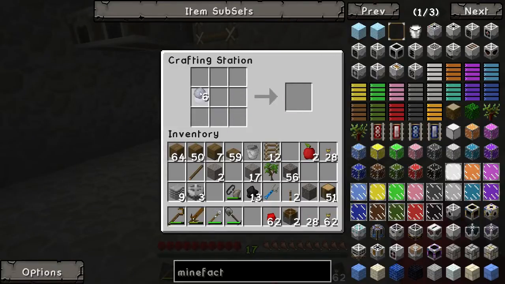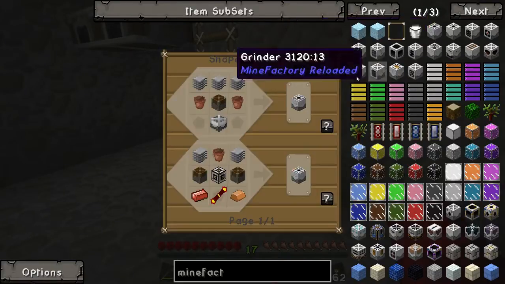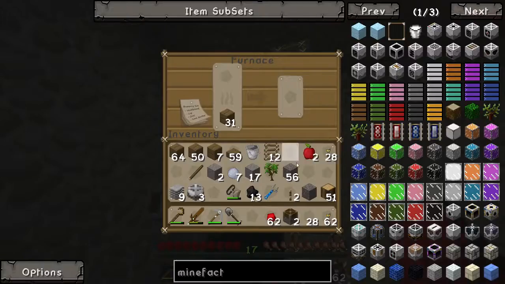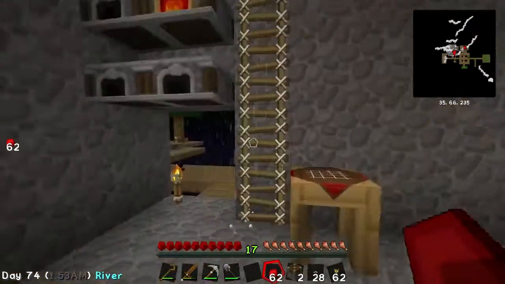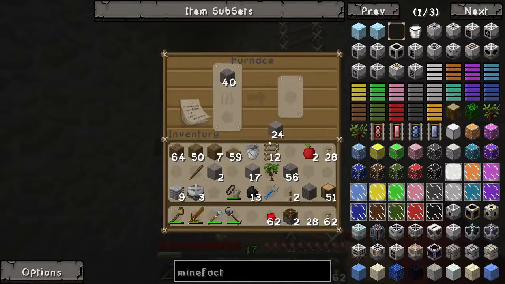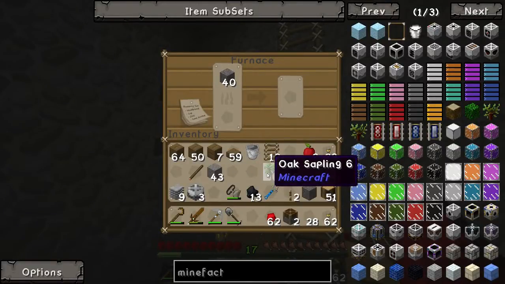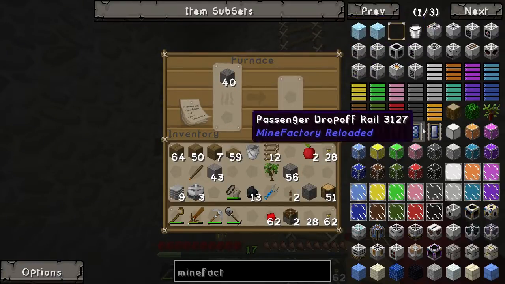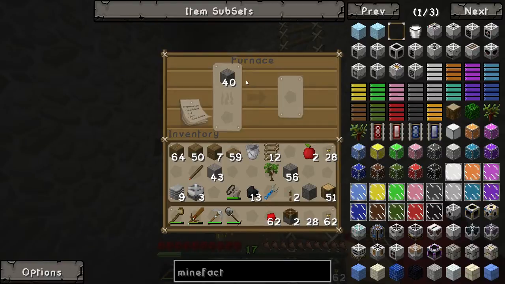How do you make a flower pot? I must have made a flower pot in the past. Oh, it's bricks. Okay. Could you cook that for me? That'd be fabulous if you could. There's plenty of smooth stone now anyway. There we go. Stack all that up nicely. So this is going to be our planter, which will plant the trees once it's powered.